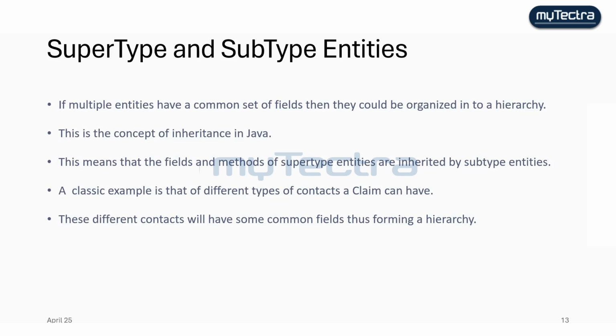Then if it involves a legal matter, adjusters, attorneys and all will be there. If it's a medical claim, doctors will be there. These are a lot of contacts. So all these contacts have something in common: name, their ID by which we fetch them, they have an address, a preferred contact, everything is common. But for a doctor you will have a specialization. He is specialized in surgery.